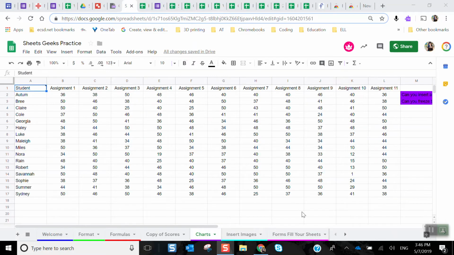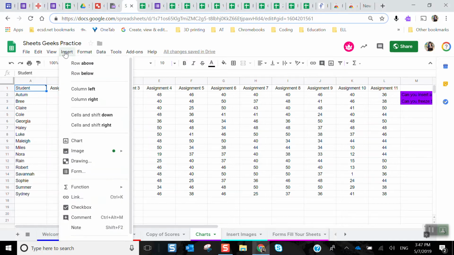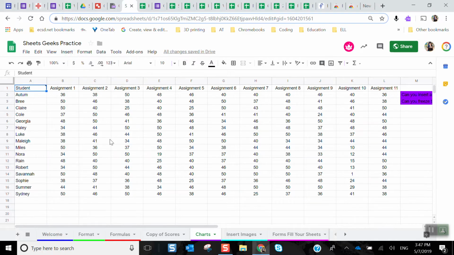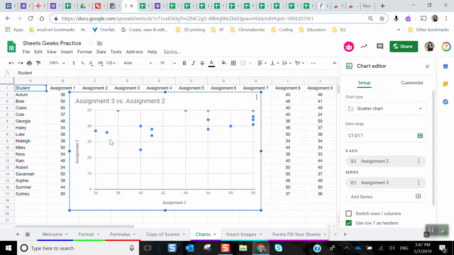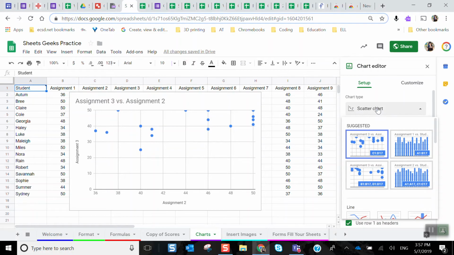Another thing I can do that's really handy is I can create some charts. So if I have these different assignments that I've created for my students and a variety of different scores that my students have gotten, one of the things I can do is create a visual chart. And that's really easy. I can say insert, chart. And it's going to open me up a chart editor. It's going to allow me to change the different types of charts I want to do. You can see the default here just gave me a scatter chart, but I can actually change from that suggested chart into anything that I want to be able to look at.